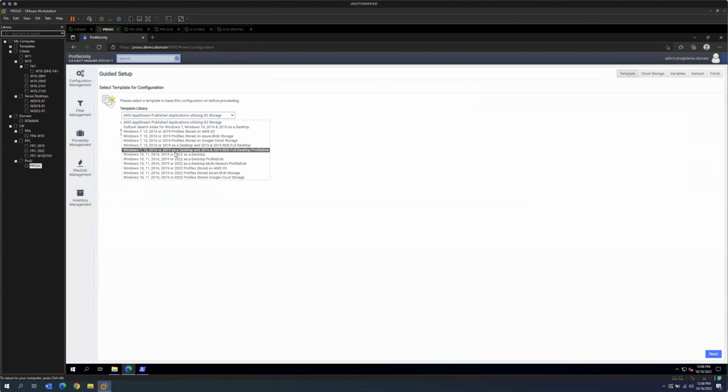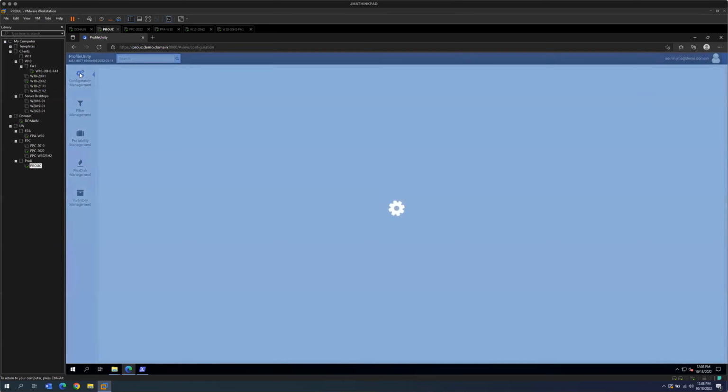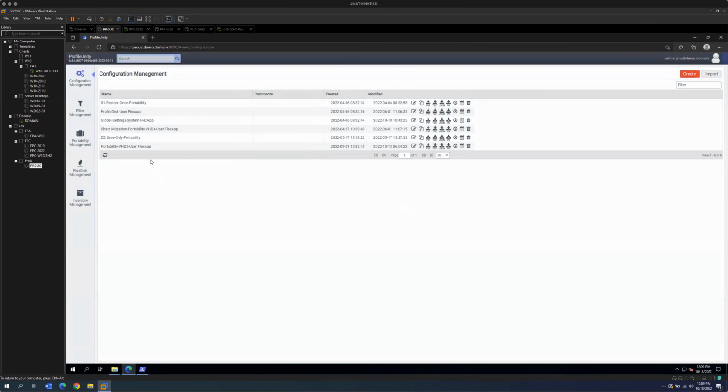Pick and select the template here. And then literally this guided config, it's 10 clicks through. It gives you a very good starting point on building the rest of your config. Then all you really need to do is add some drive mappings, add some printer mappings, figure out if you need to inject some registry keys for your applications to function all the way. And you subsequently have a very good starting point and a very good config that is very tailored to your environment for your use case.